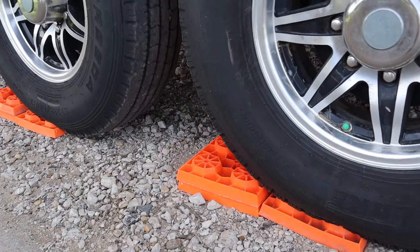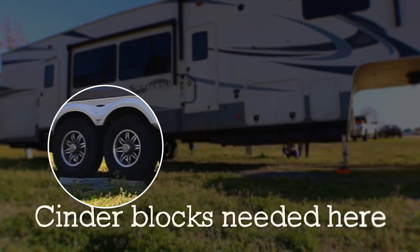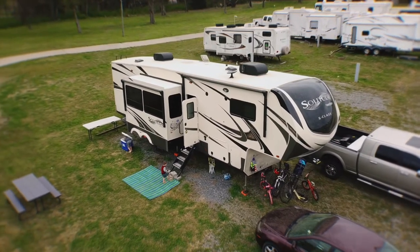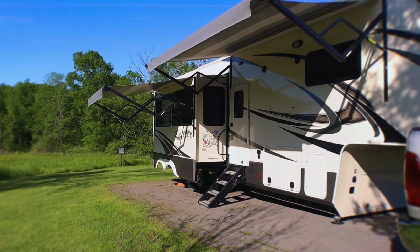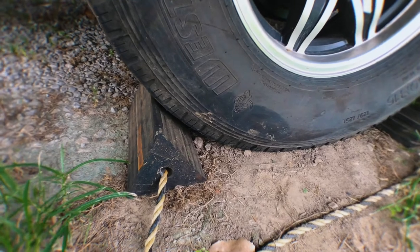Now let's talk about leveling, because who wants to live in an RV with a slanted floor? You are going to need leveling blocks and wheel chocks to make sure that your RV is level and doesn't roll away in the middle of the night. Contrary to popular belief, not all RV parks are flat as a pancake. We've had very interesting experiences — from parking on the side of a hill to having the front end of our rig almost touching the ground. Leveling blocks have proved crucial on multiple occasions. You also want to make sure that you have wheel chocks for your wheels. There are a few different models — we use the big fat rubber ones that go under like semi truck wheels, and that has proved very helpful for us, but there are many different options depending on the type of rig you have.